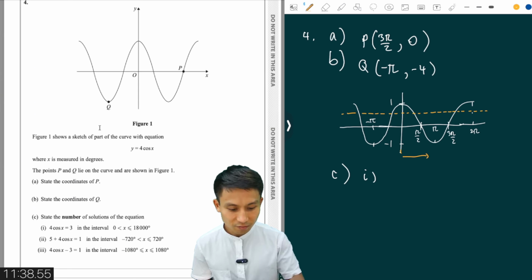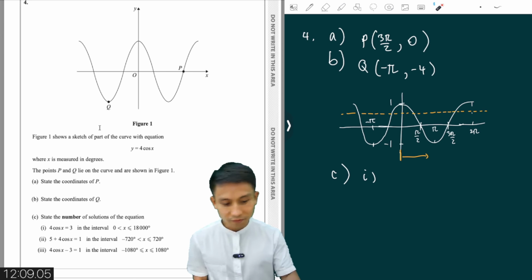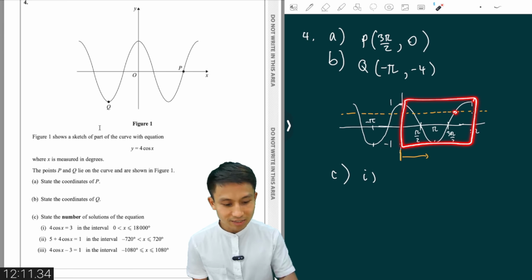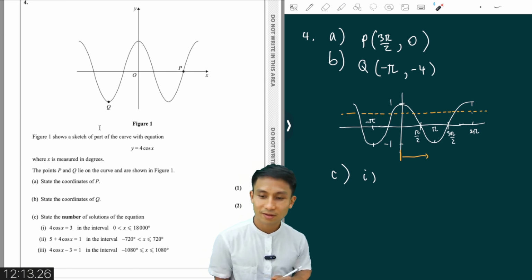So the very strategy that I would suggest you guys use is to think about the minimal period first. That is like the repeat unit of cos, right? Because if you go for another period, it's going to look exactly the same. So you know how many points they intersect, then you can repeat that for the next periods. So for the first period, they intersect at 2 points, right? Just for the first period.